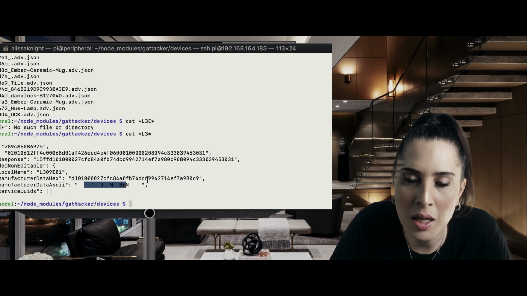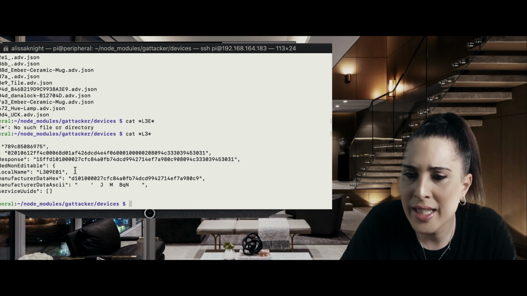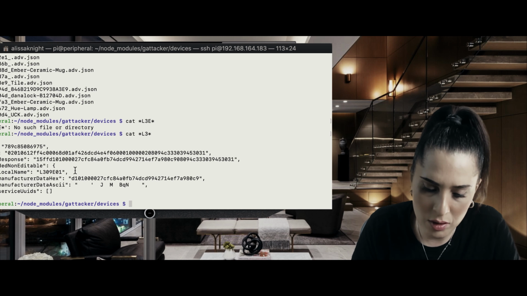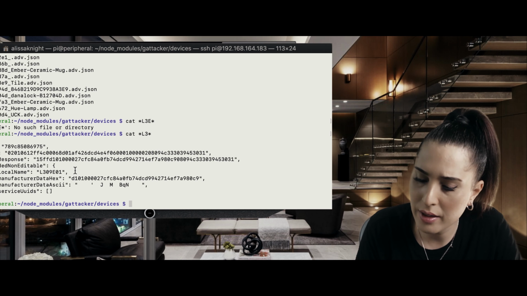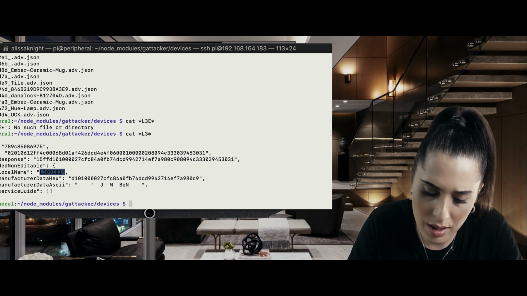It just says L309E01. I didn't see anything about August in here, and when I pulled up the August box, I saw this L309E01 as thinking that this was my August lock.